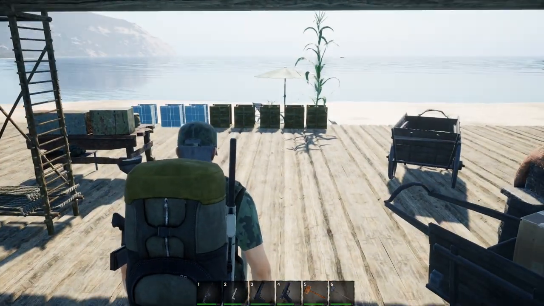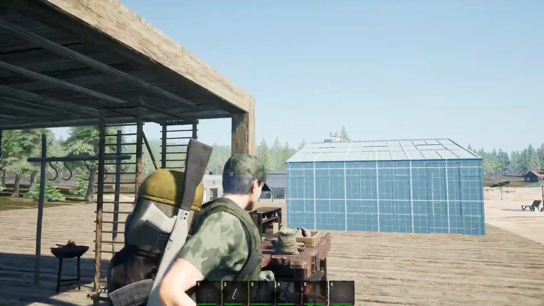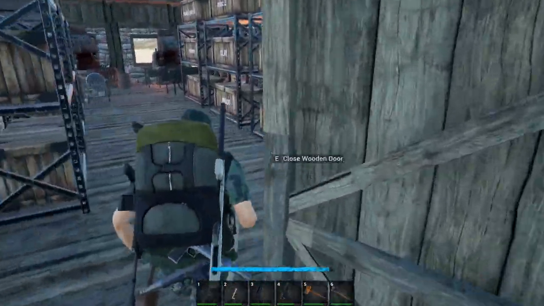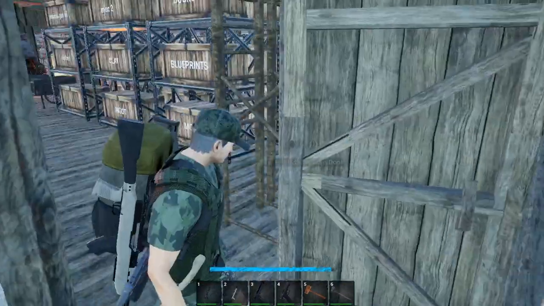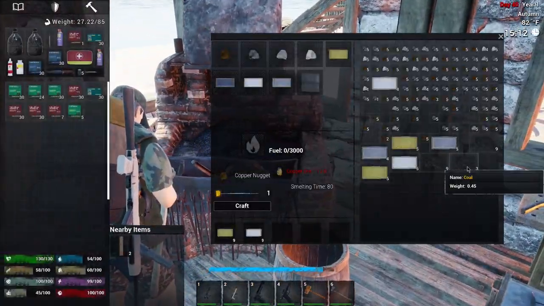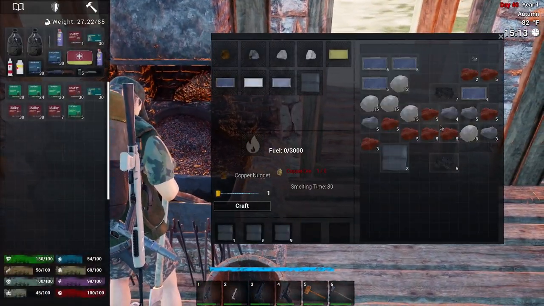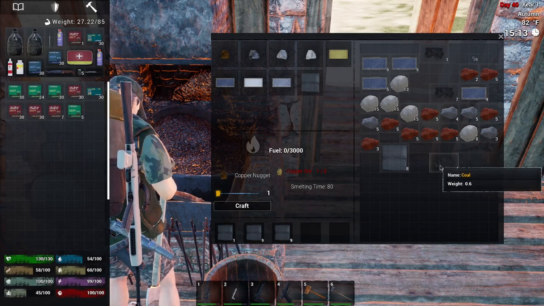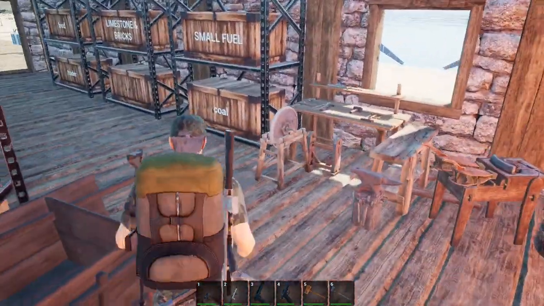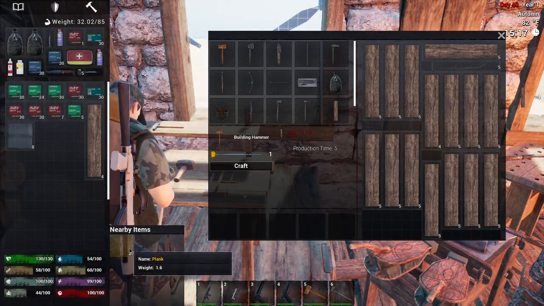All right, so got everything situated. Just got me a nap. We're at 1500 hours, so getting close to time for horde night. Throw some more fuel in the furnaces. Okay, we have 8 glass. Oh, we got planks all over the place, don't we?